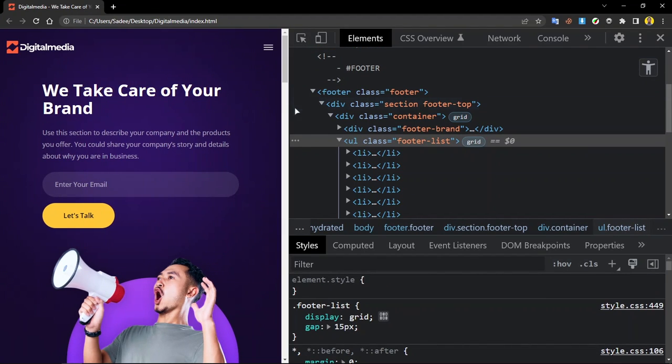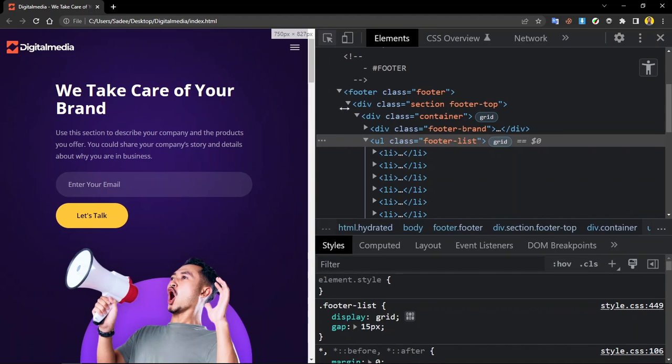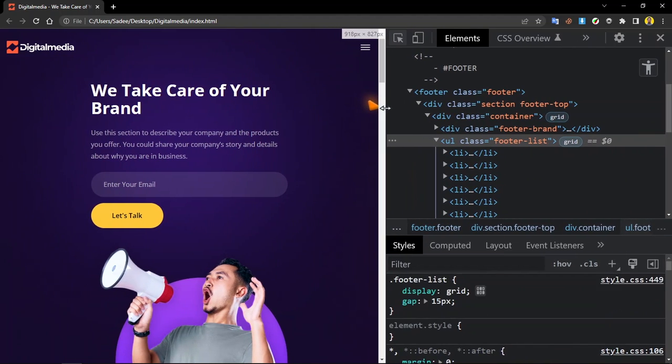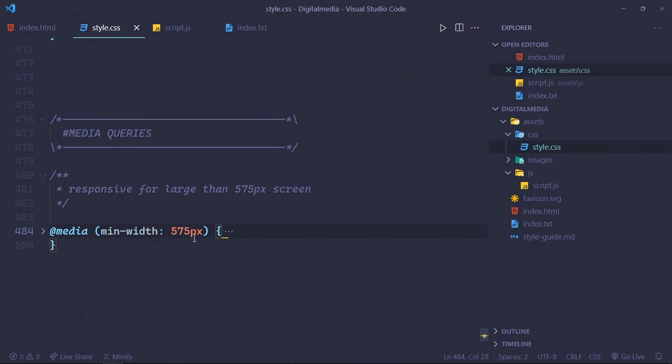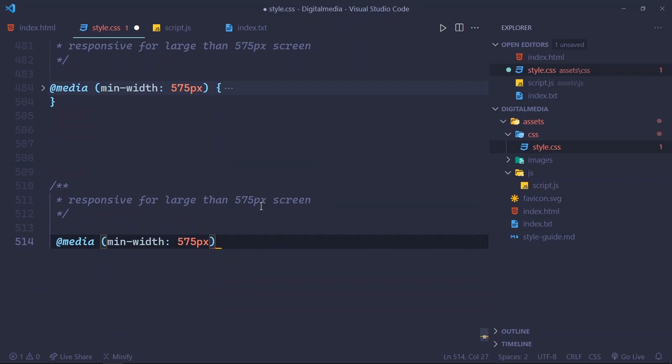Then increase our window width to 900. So let's copy and here will be 768.